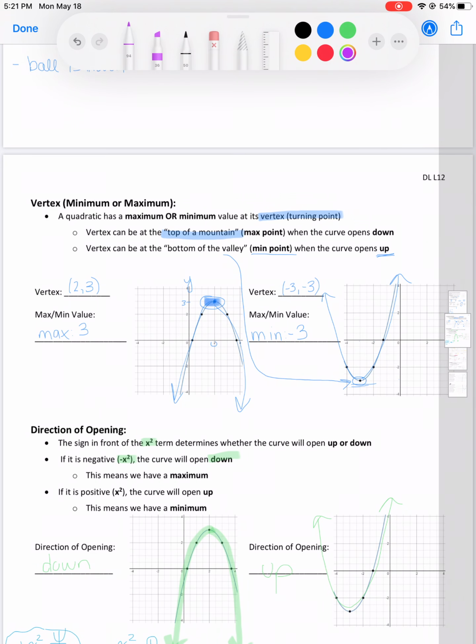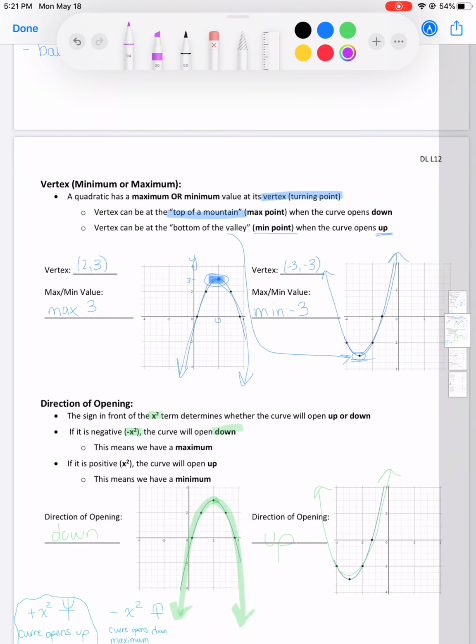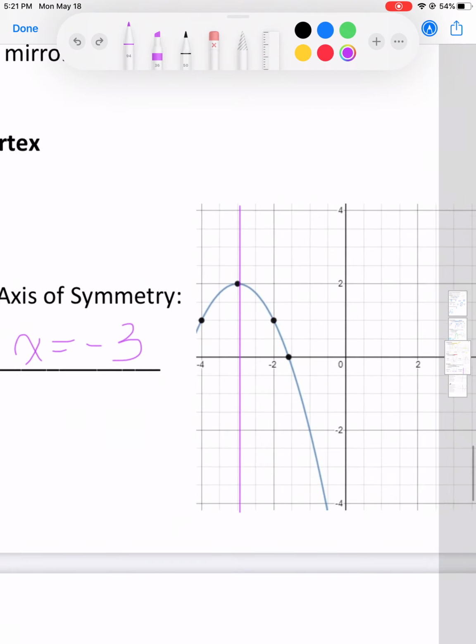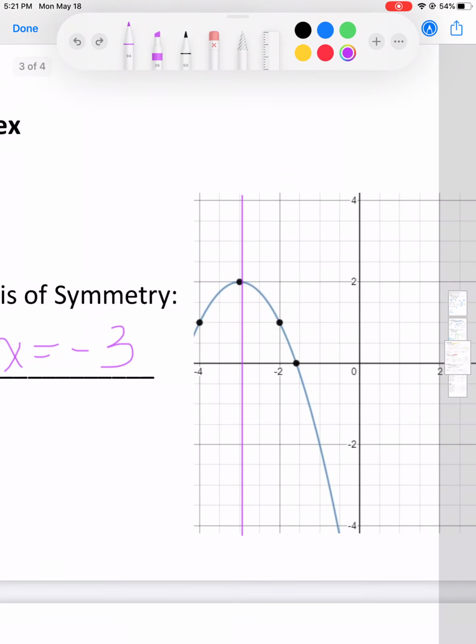It scared me. The vertex is that point where it changes direction, right? Well, if I were to look at my vertex at this guy, it would be -3 and 2. Actually, let's do this. Because we did it in blue, so let's keep it in blue. -3, 2. We'll take a look.